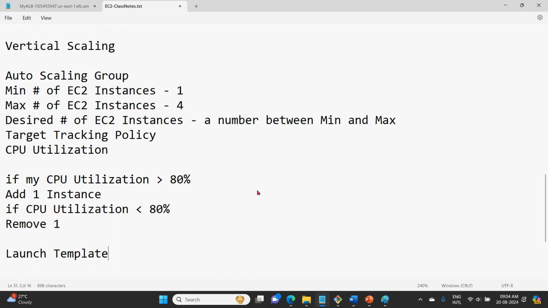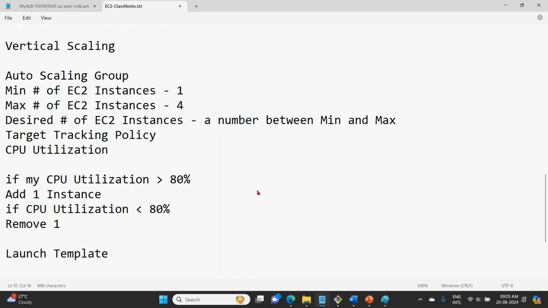A launch template is a read-only template where you provide all the information that is needed by the auto scaling group to create the EC2 instance. Whenever your auto scaling group has to create additional EC2 instances, it is going to read the information from the launch template and create the EC2 instances.